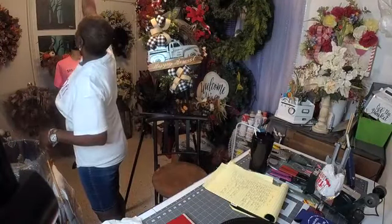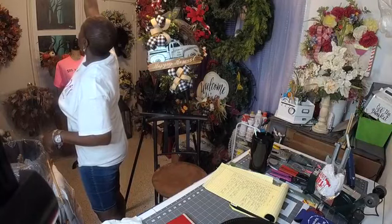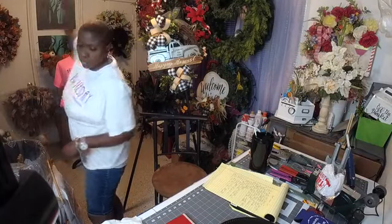I'm going to cut this off because I'm a little cold. The air conditioner is blowing for real in here. But my husband works outside, so he's got to have the air. Not to say he has to have the air conditioner on, but he's got to cool down when he comes in.